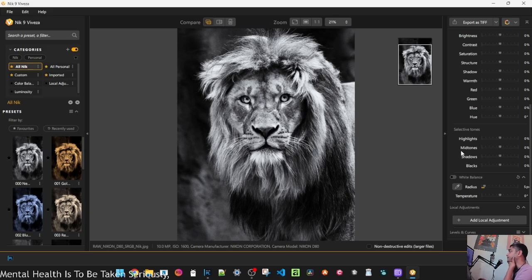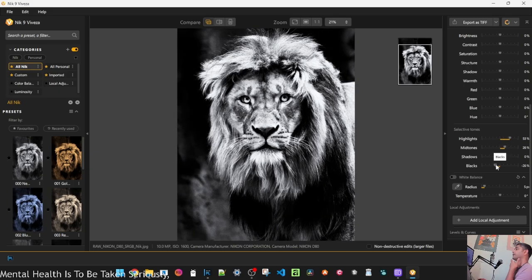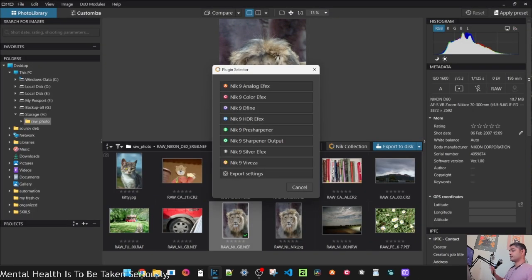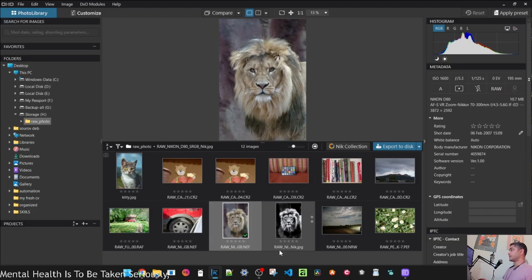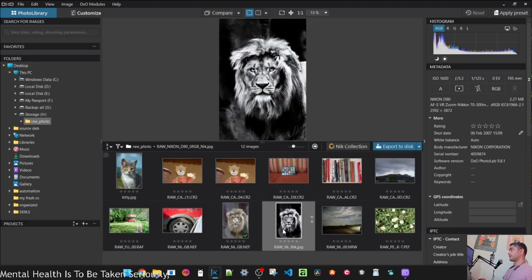That is a nice selective tone in terms of the highlight and shadow. There you go. Now it looks much better. And then I'm going to click apply, and let's see, we're going to head back to DxO. And that's our original, and that's new.